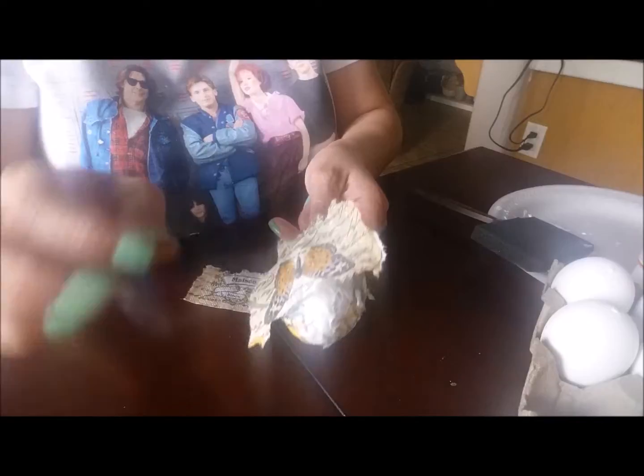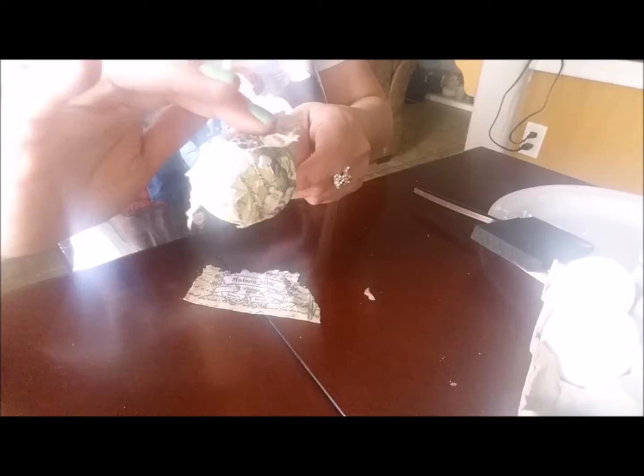Then I'm just gonna go ahead and put quite a bit of Mod Podge on top of this one here, and then I'm gonna get my butterfly, and I want my butterfly to be right on top so you could see the butterfly. And then I use my finger just to press down. So you can see the butterfly right there. And then, you know what, I'm just gonna dip my finger in some of the Mod Podge, and then I'll just smooth out my edges. Just smoothing out my edges.